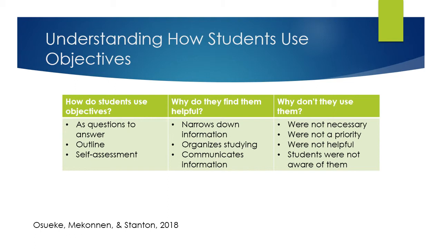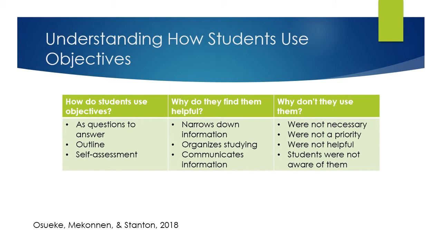And some of the answers that they got were students who used their objectives, formulated them into questions they could answer. Other students used the objectives as an outline or also as a way to self-assess. So they looked at the list of objectives and thought, okay, I know this one, so I should be prepared for whatever activity my instructor is going to give me.